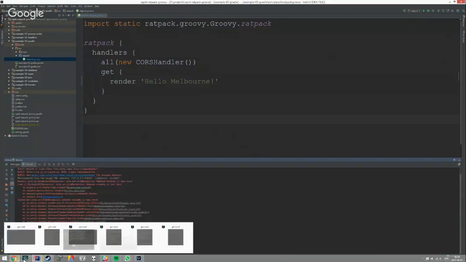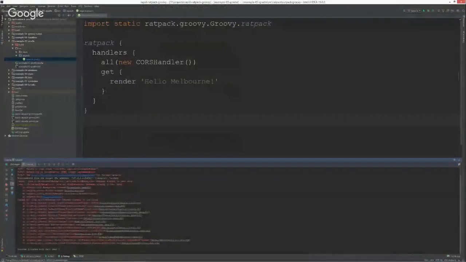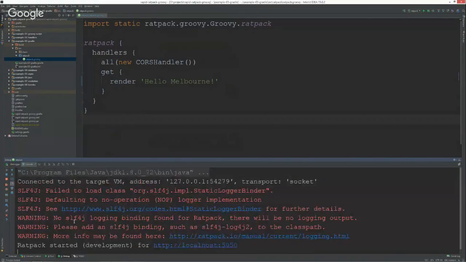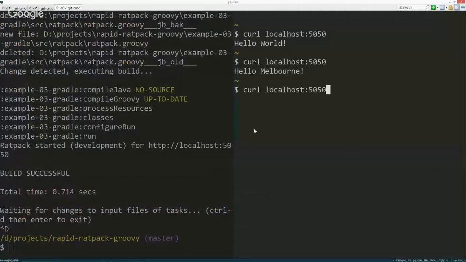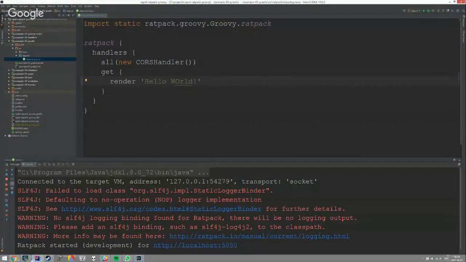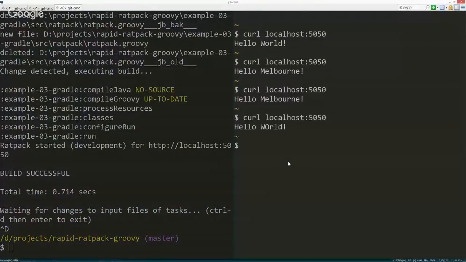Yeah, so the other application didn't shut down yet. Let's try that again. Okay, and we can see that the application is up and running. Same set of messages that we've seen before. Just to make sure that we're up and running, we issue a curl. So now if we were to set this back to hello world, issue a curl again, we get hello world.